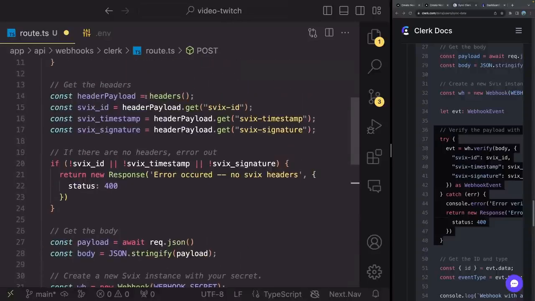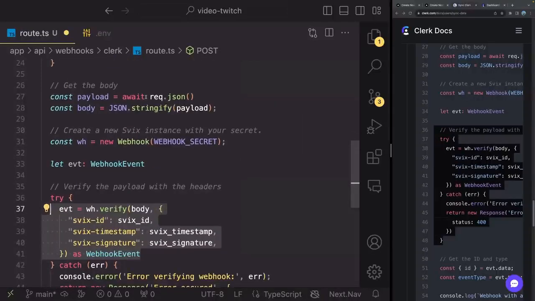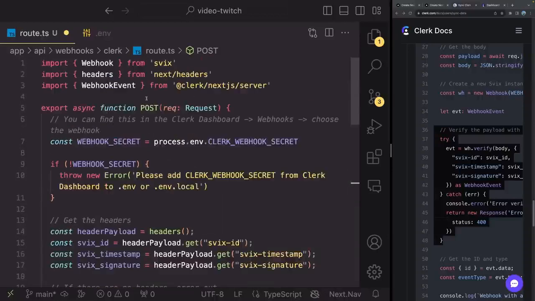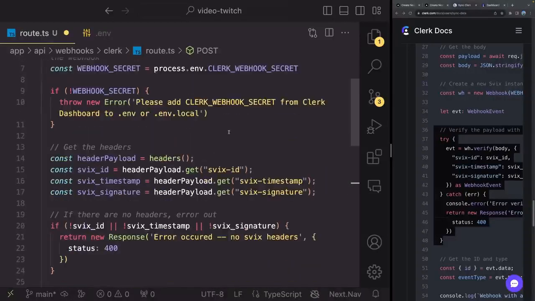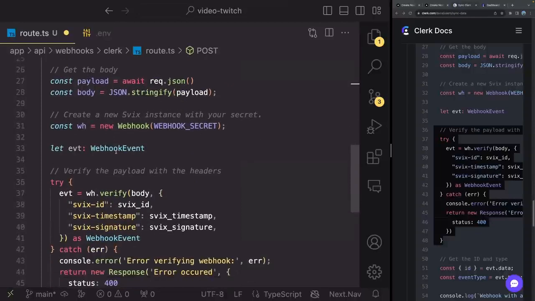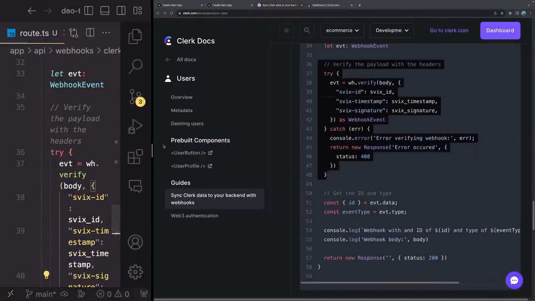And the reason we need to secure it like this is because we're going to allow this to be a public URL. So anyone will be able to ping this route, but only those with proper headers which match in combination with our webhook secret will be able to actually continue and not get this error that there was a problem verifying the webhook. Great, so save this try and catch event.